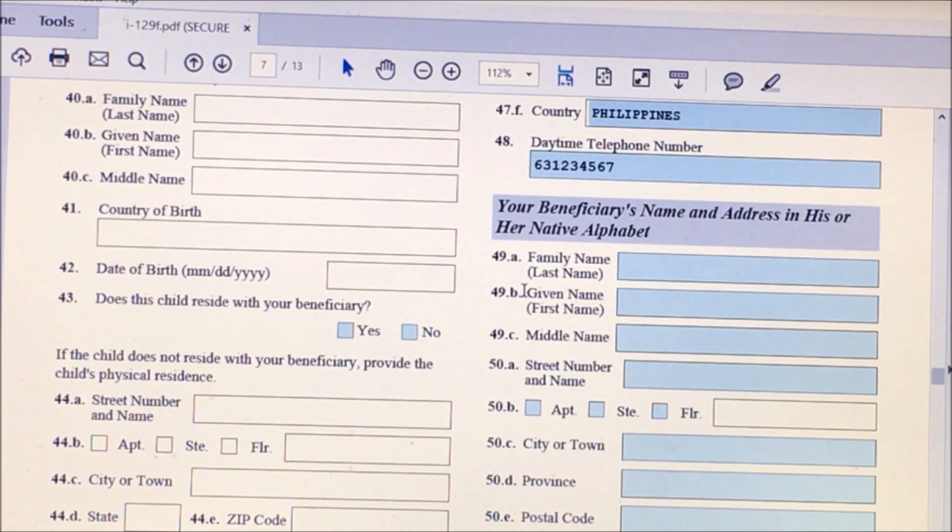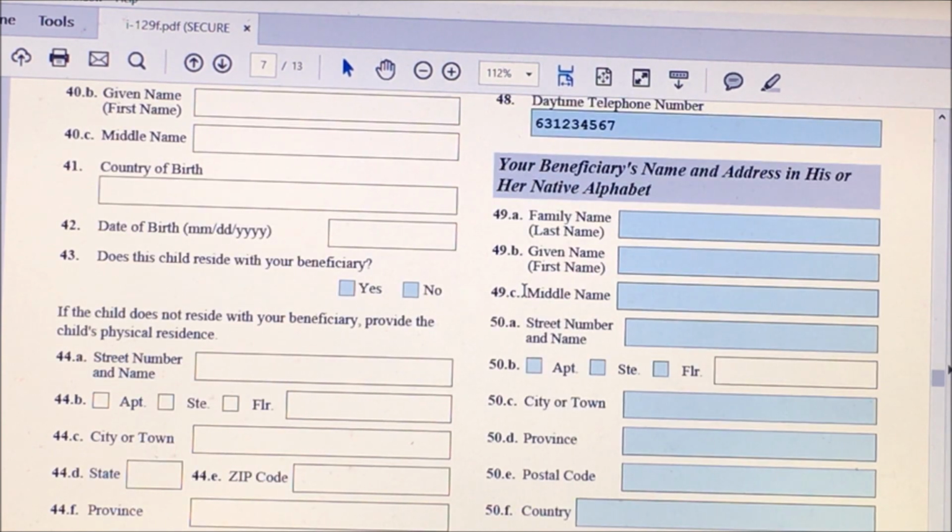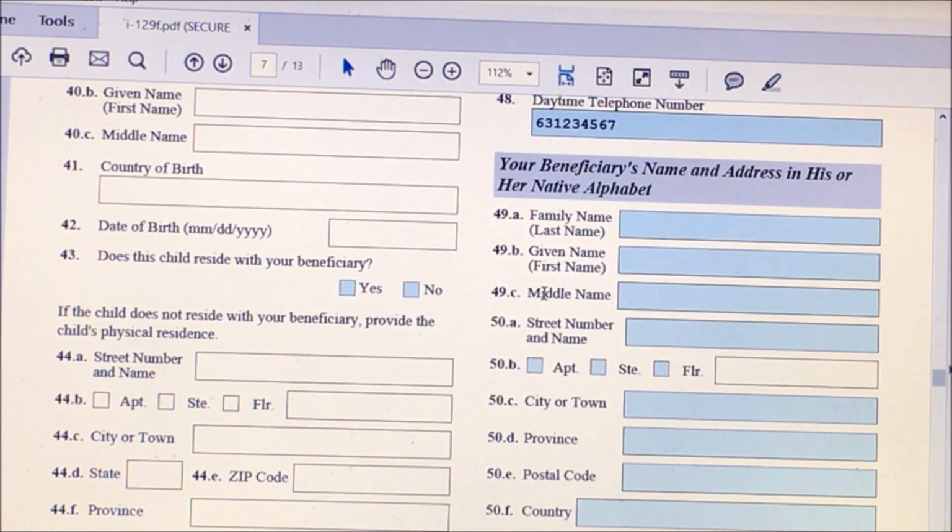Okay. The next, 49 to 50, beneficiary's name and address in native alphabet. Complete this if the beneficiary is from a country that uses anything other than Latin characters such as Cyrillic, Mandarin, Thai, etc. This item poses an obnoxious logical challenge because the petitioner is not always able to write in that language.